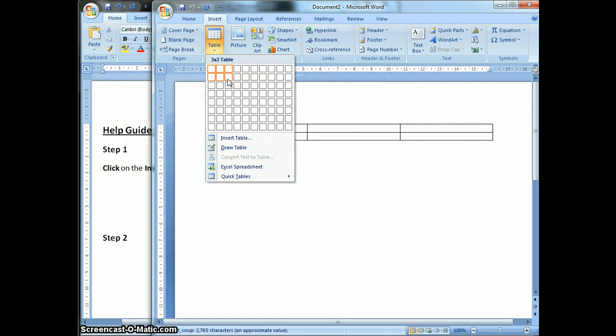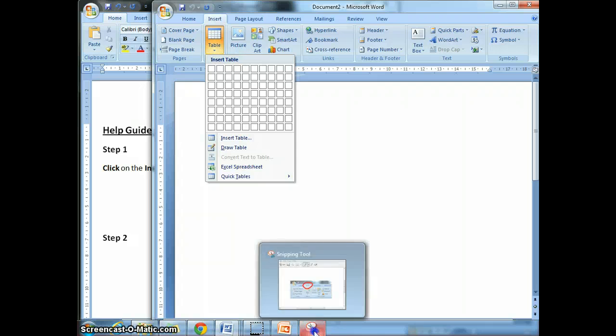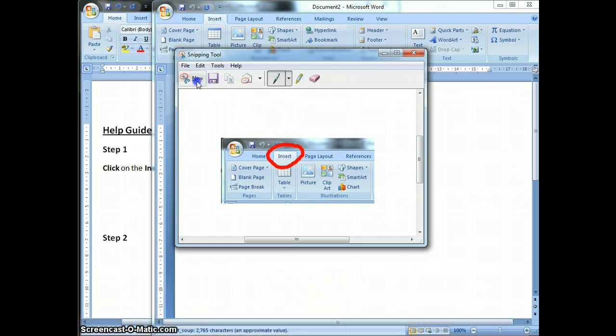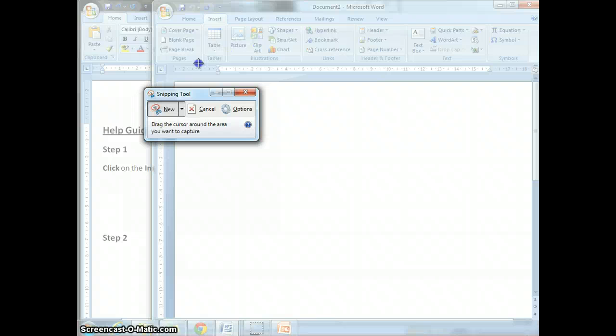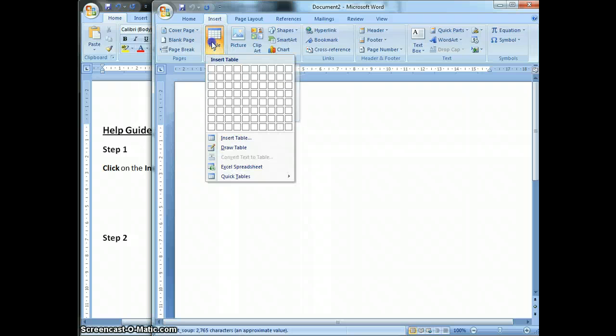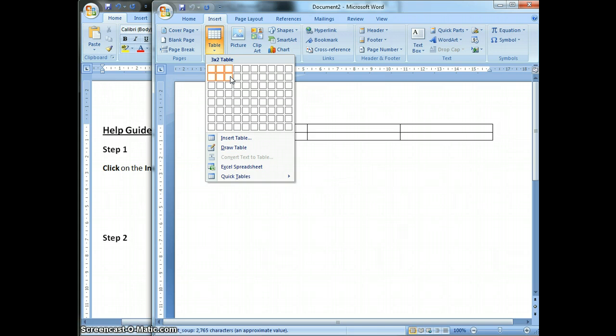So for this part of the step-by-step guide, I'm not going to be able to use the snipping tool. Okay? Again, I'll just illustrate why. Because when I get the snipping tool selected and press new, you can see that I'm no longer selecting this table option, because my mouse needs to be on this table option in order for it to be active. And because I'm using the snipping tool, it can't be. So for this one, instead of using the snipping tool, I'm just going to press the print screen button on my keyboard. Okay, so I'm just going to do that now.